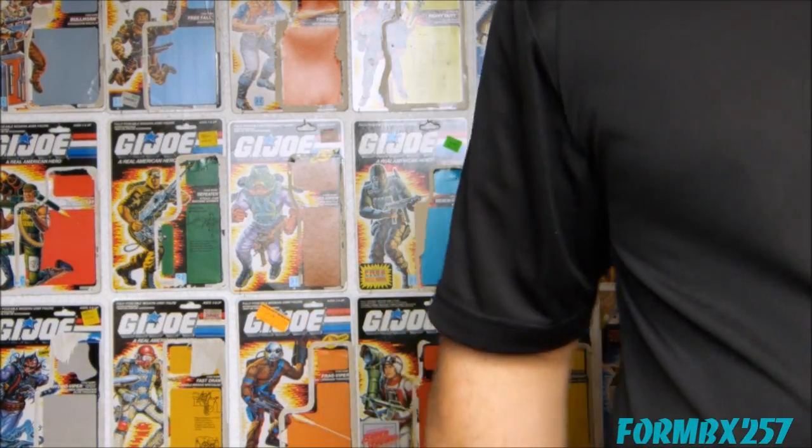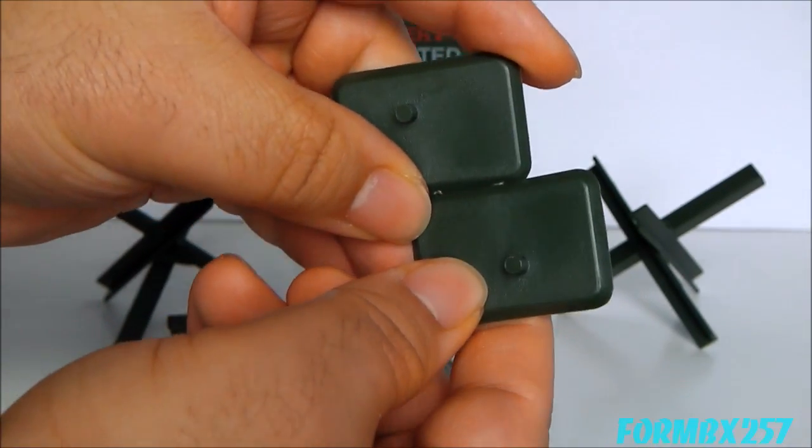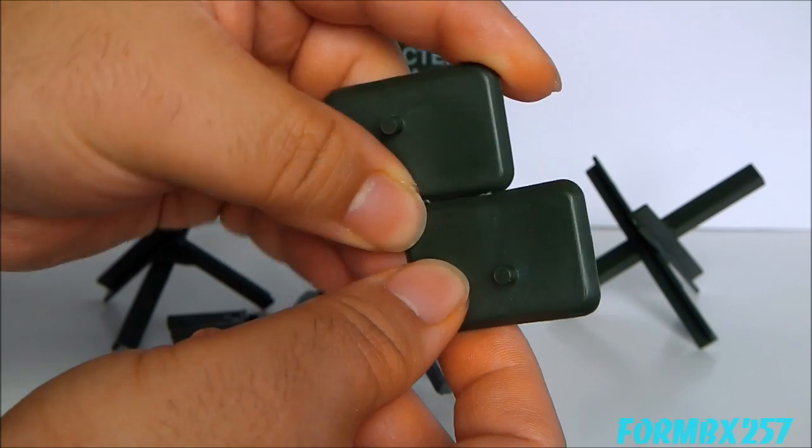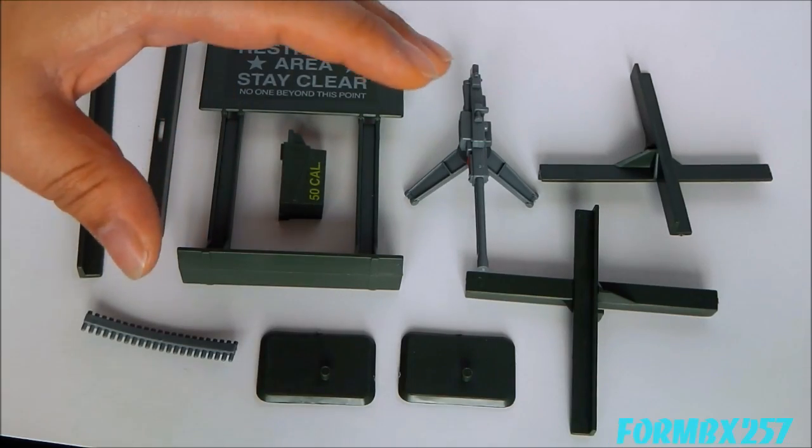Something that already has a pattern and an establishment within the G.I. Joe universe, and I don't know why they just don't use it. You could get figure stands apart from the accessory set, accessory gear battle. Tiny little pieces as the other.